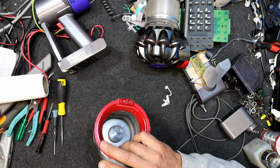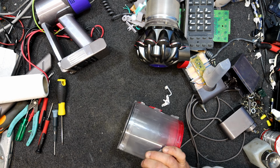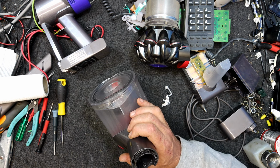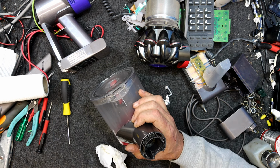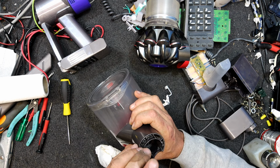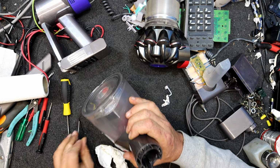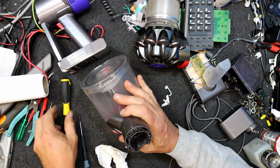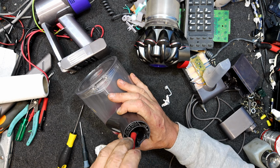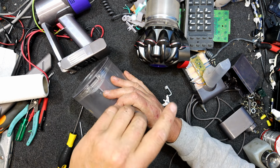I might just clean out the inside. This is somewhat dirty. It's got a kind of deflector, red deflector thing in there. Is it another screw? I can't tell if that's a screw or... No, I don't think it is. Thought the head might have been filled in. Well, maybe it is. I think there's a screw in there with a head filled up with dust. Yeah, it's feeling like one. Oh, maybe that's what released the red thing. That's what you had to undo, I reckon.